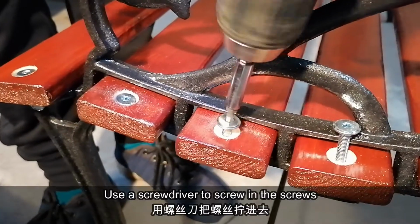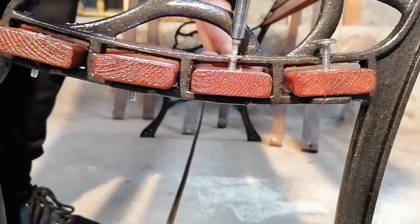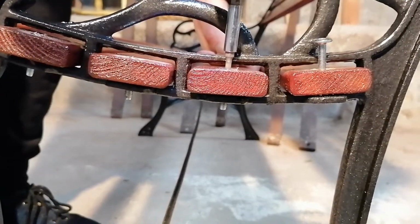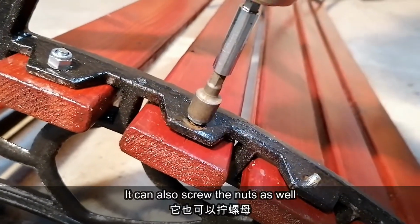Use a screwdriver to screw in the screws. It can also screw the bolts as well.